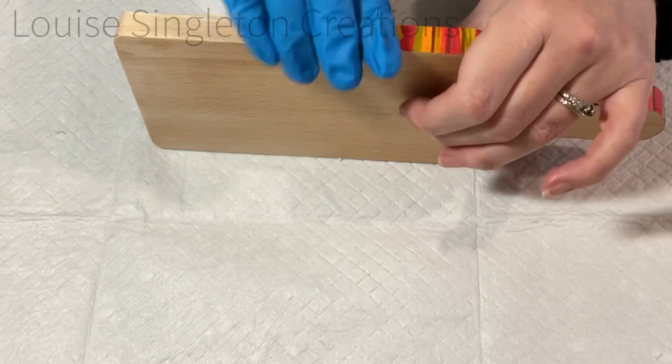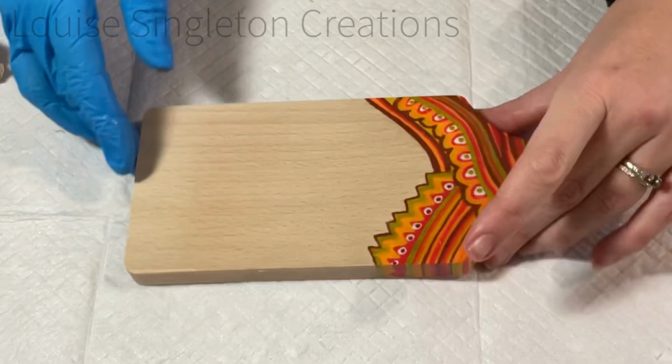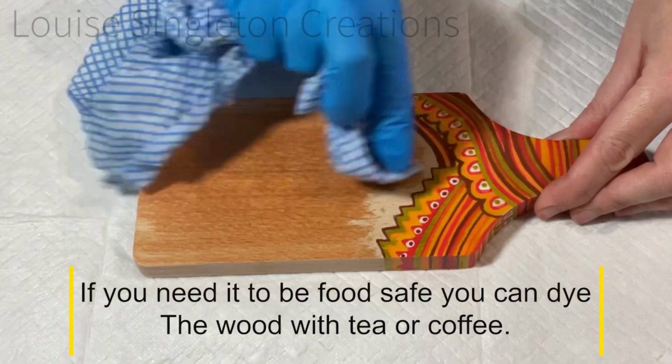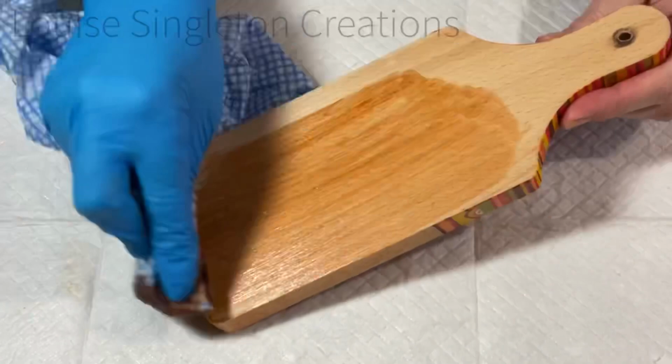I actually stained it next because I found it all a little bit pale and uninteresting. So I decided to stain it, and that's what I'm going to show you now. I'm using a medium oak wood dye, and all I'm going to do is apply it to a cloth and then rub it on all over and allow it to dry. And it's as simple as that. What I found it did was it made it look so much richer and it nourishes the wood as well. So it's just better all round with just a little bit of colour in that wood.